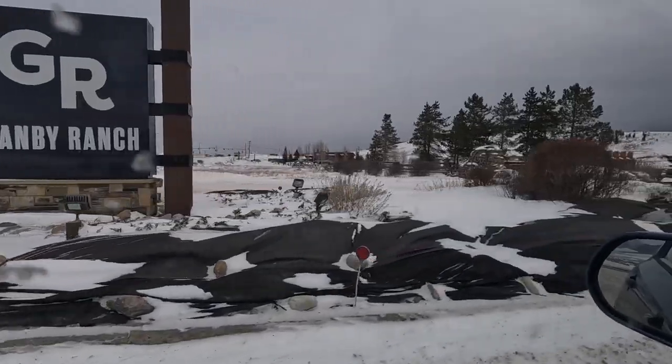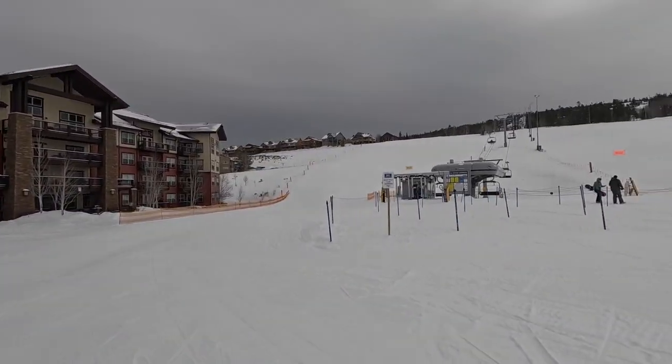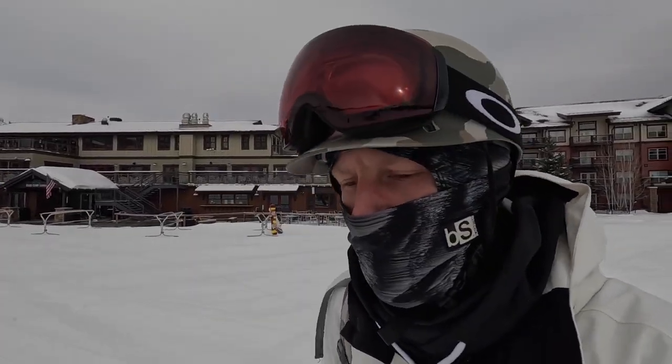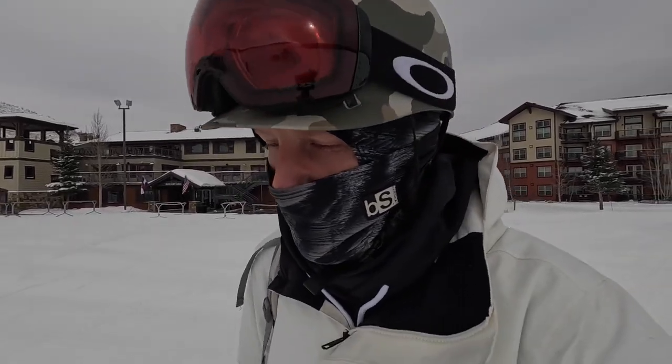Hello, Granby Ranch. We have arrived, ladies and gentlemen. In case you guys haven't figured it out yet, the hat I'm always wearing, Granby Ranch, baby. All right, listen, the first thing I'm gonna say is this. If you are looking for some prime ski snowboard real estate, I mean, look at this. No line. I mean, come on guys, this is how it looks for the first two and a half weeks at the beginning of the season every year at Granby Ranch.